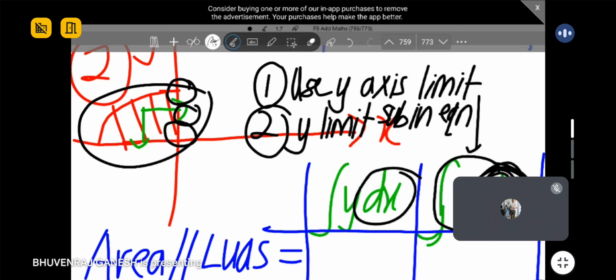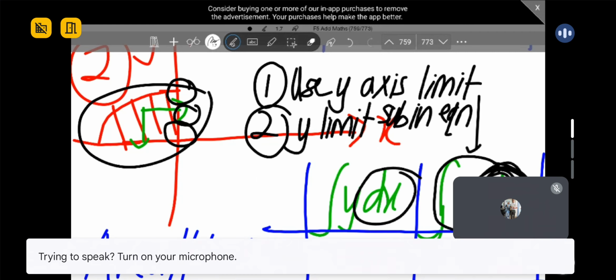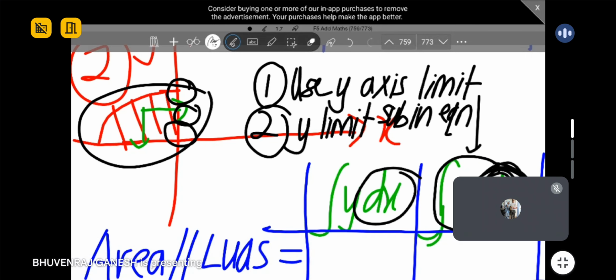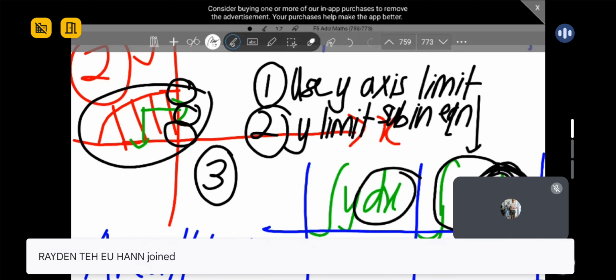Do you all understand this? This is the process of integration, right? Kita akan gantikan had untuk nilai y dalam persamaan x kita jika kita kamikan terhadap paksi y. Boleh dapat? Can you get the second point? Okay. Third point, you have to check the x value. Kamu kena tengok nilai x.